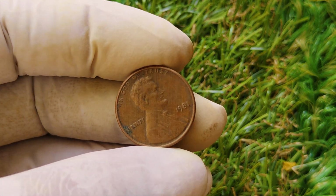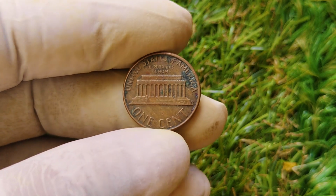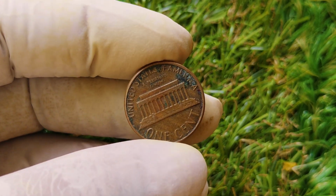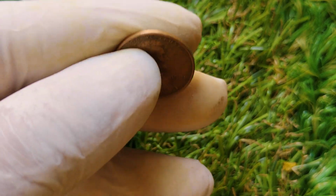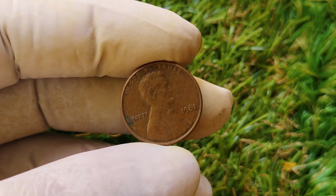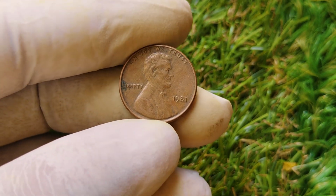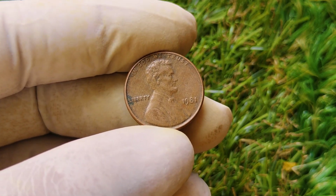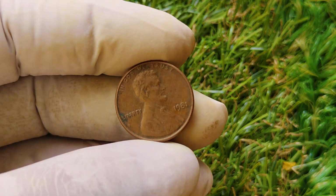Type 1 proof pennies generally sell for around $1 to $3. But the 1981 S Type 2 penny in a certified proof 69 condition can be worth upwards of $100. Sometimes more if the demand is high and the coin is perfectly preserved. As of now in the collector's market, rare 1981-era pennies have been known to sell for hundreds of dollars at auction. A particularly high-grade example with a strong die error could even reach the $1,000 mark depending on its rarity and appeal to collectors. So how do you know if your 1981 penny is worth more than 1 cent?